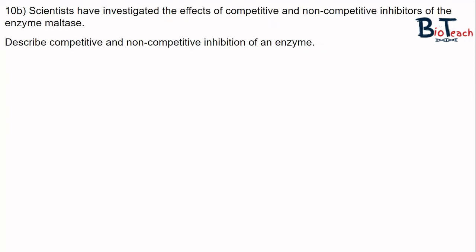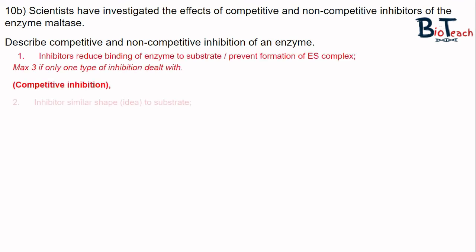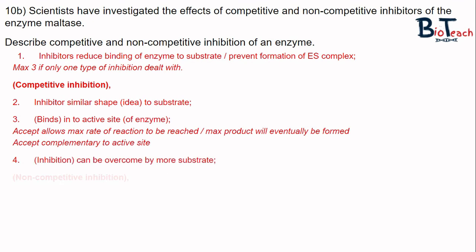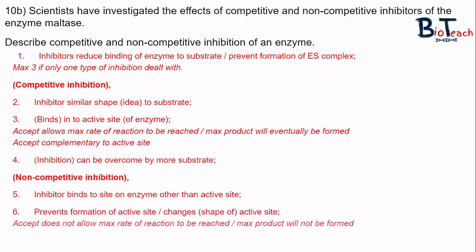Then fast forwarding to question 10b, it says scientists have investigated the effects of competitive and non-competitive inhibitors of the enzyme maltase. And the question actually asks you to describe competitive and non-competitive inhibition of an enzyme. Now this is worth 5 marks. So essentially what it's asking you to do is to say how competitive and non-competitive inhibition works. So there's a lot of points that can go on to say this, and I'll put them all up on the screen and we'll talk through them as we go through.